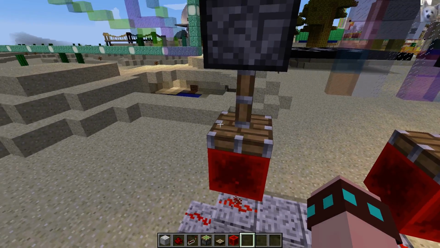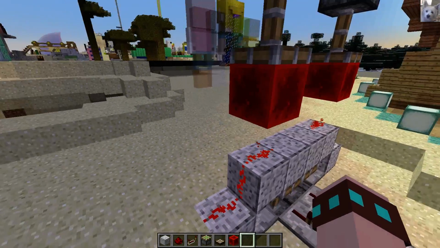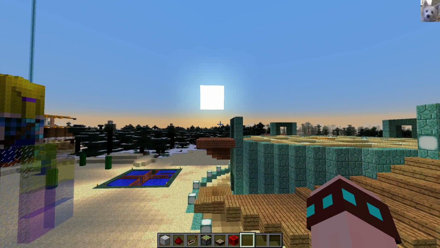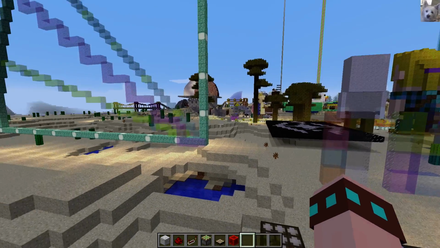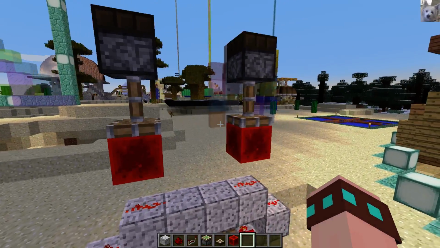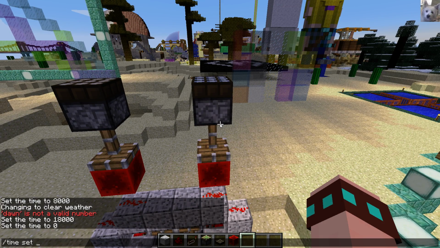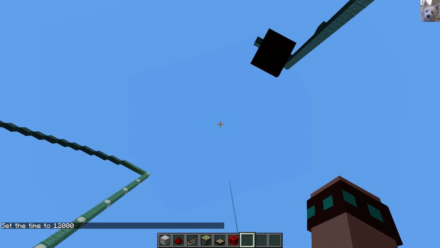And then at dawn, when sunlight comes back, this would extend down. Dawn's now 0. I thought dawn was midnight. It was 0 midnight, sorry. Anyway, whatever. At dawn, this would come down. This one, I think the time is midday. This one comes up. I have no idea when midday is.